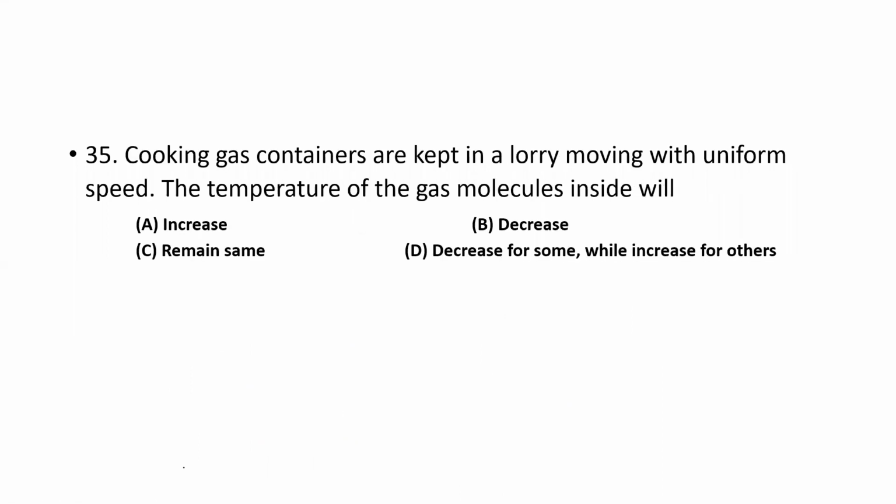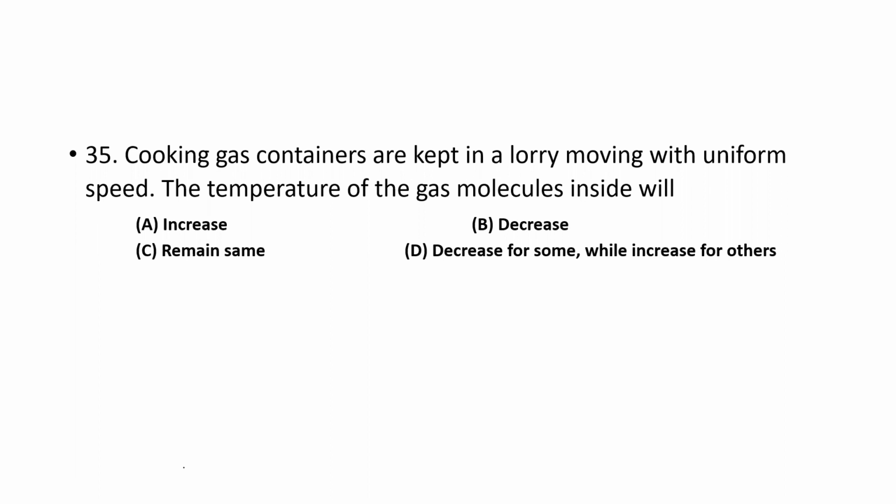Cooking gas containers are kept in a lorry moving with uniform speed. The temperature of the gas molecules inside will. See here, the cooking gas containers are kept in a lorry and it is moving with uniform speed. So when it is moving with uniform speed, what happens to the temperature? Does it increase, decrease, remain the same, or decrease for some while increasing for some?